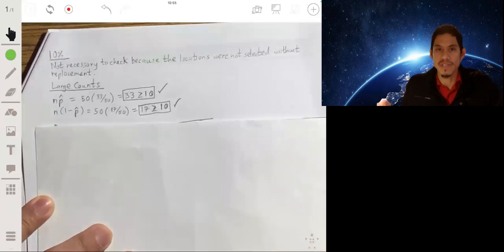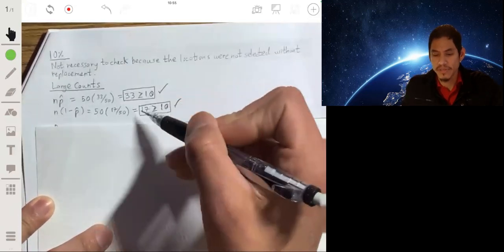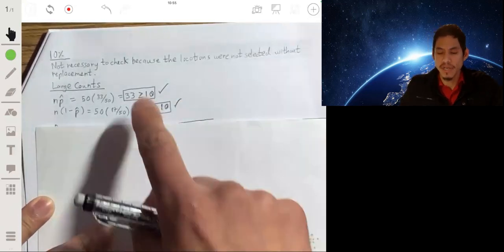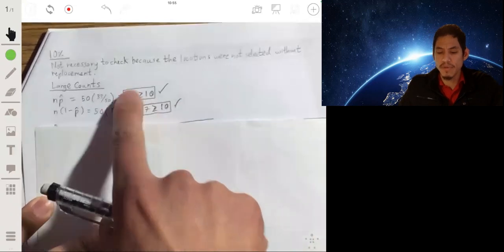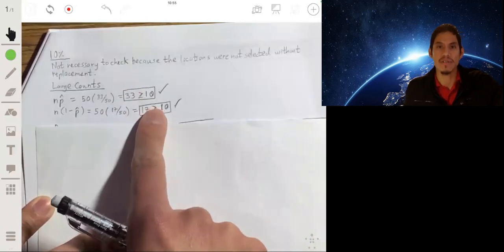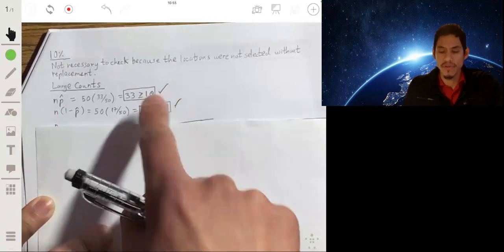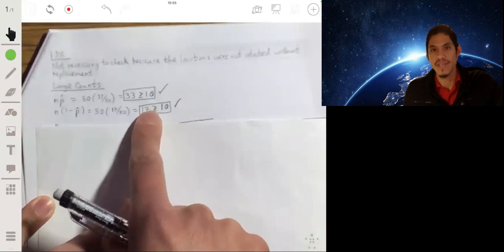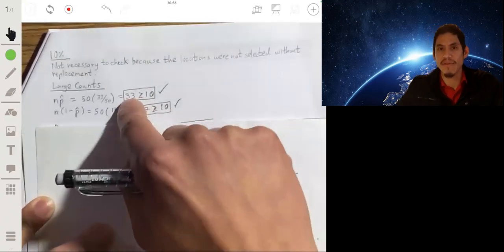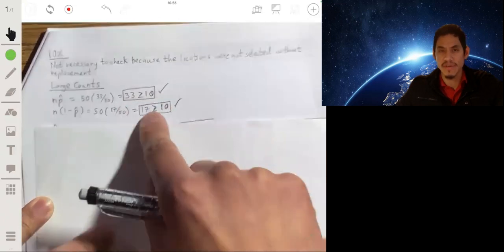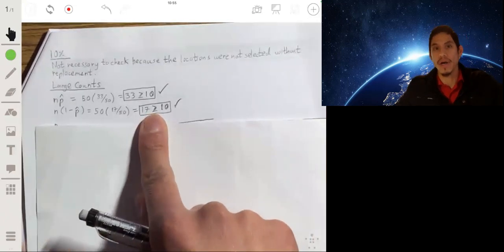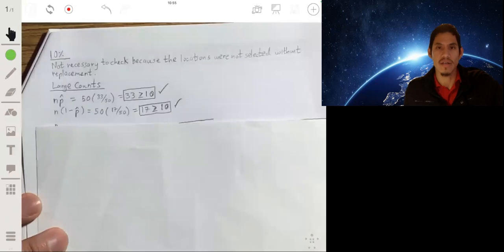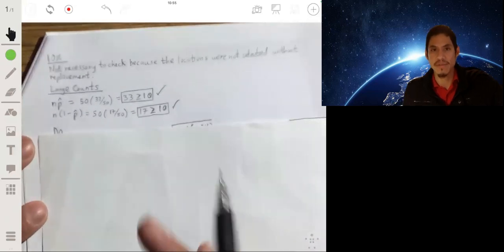Now, the reason we call this the number of successes and failures condition as well is because these two numbers are always going to add up to the sample size. Because if 33 times she landed on water, then it means the other 17 times she didn't. So this basically would have 33 successes and 17 failures. You're going to hear that thrown around. I use it a lot. They're essentially the same thing.